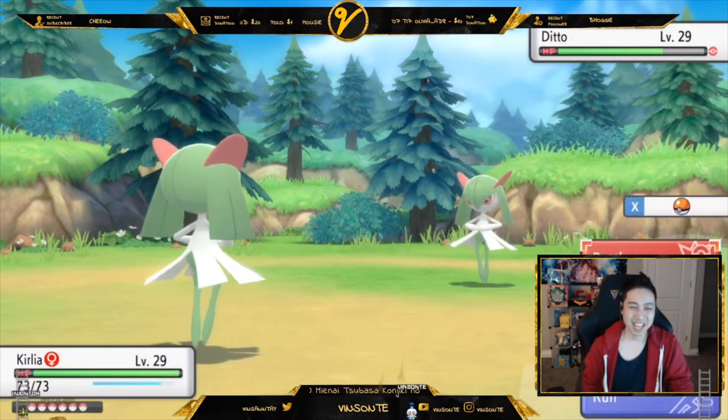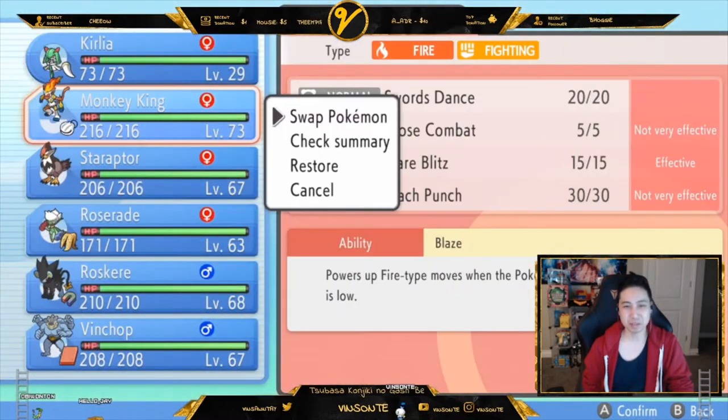Oh shoot. This is my low level Pokemon. I forgot to bring the higher level Pokemon. Let's just swap it here.